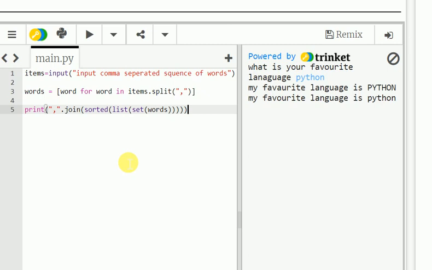So we are getting the input of comma separated words, and with those words we are splitting and joining. Okay, let's see. We will run the program.